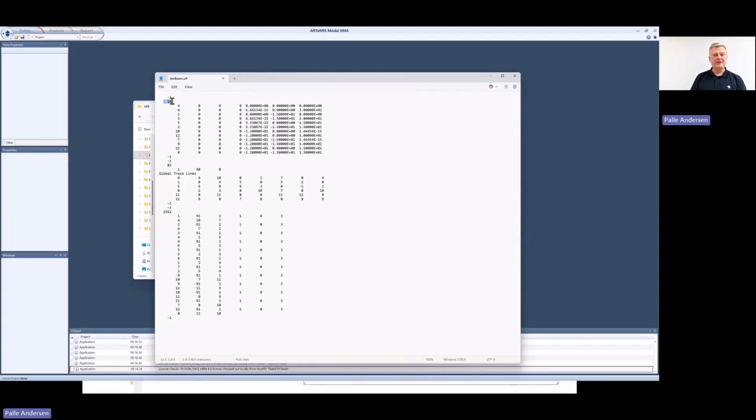The first one here, number 15, this is nodes. Next one is trace lines, and then we use this one, 2412, for surfaces. So having these three here, you can then create a geometry. We also support, there are many other ways that you can actually define a geometry in a universal file format, and we support, I would say, most of them at least. There might be some that I have not seen yet, but there are many different other data sets that can be used to define a geometry, and we can also load these.